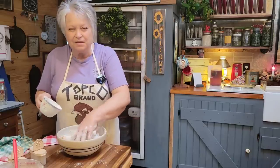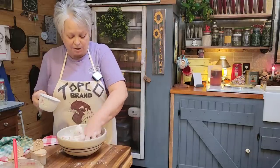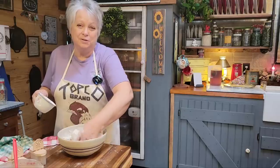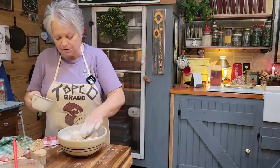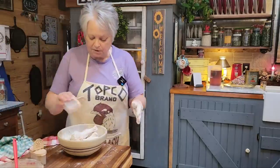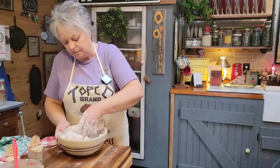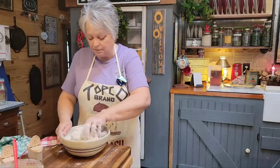This is just easy, no fuss, country fried chicken legs. And Danny himself, he'd rather eat cold chicken legs than he would a hot one. So that's why it doesn't bother me to go ahead and cook the chicken legs up ahead of time. So all you want to do is just coat them good with some good old self-rising flour. Then I'm going to sprinkle just a little bit more salt and pepper.